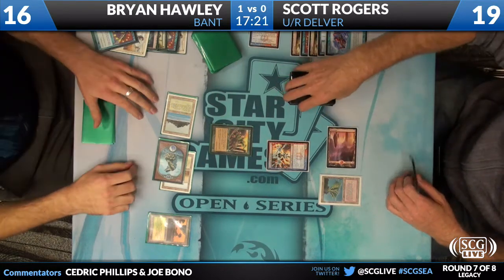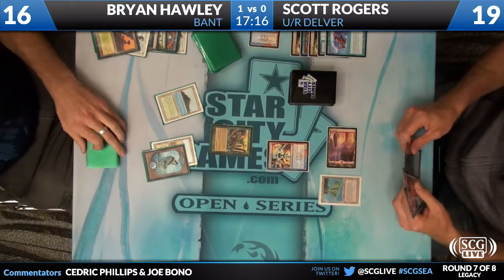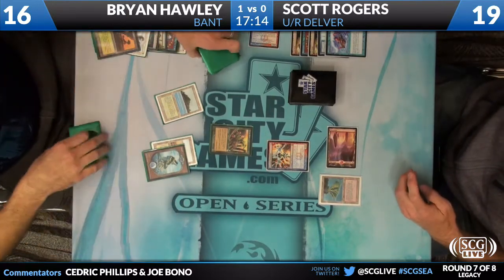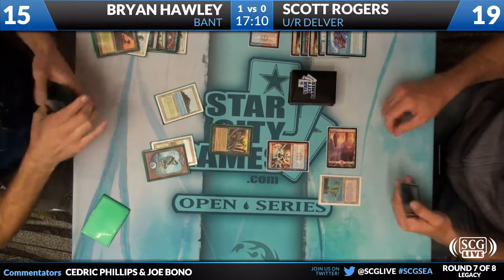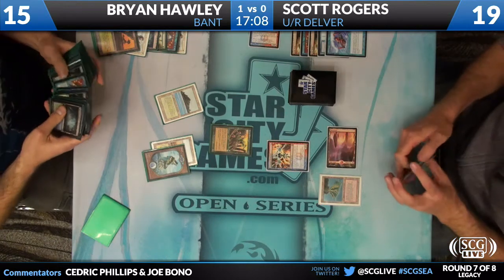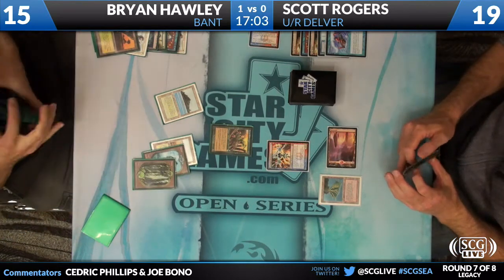Yep. So we had Brainstorm at the end of turn, and we're going to get my upkeep fetch here. So we got rid of some lands. It looks like we got a Qasali Pride Mage. Bryan entertaining both halves of us as far as when to fetch for a Brainstorm, making us both happy here in the booth. Yeah.